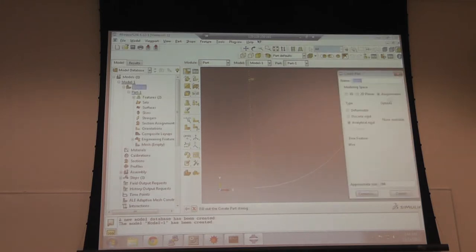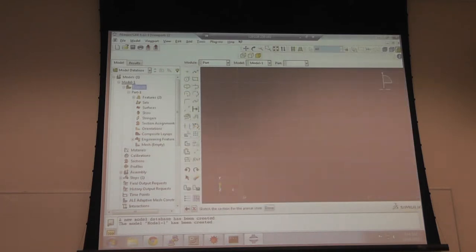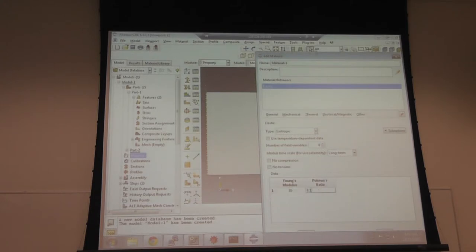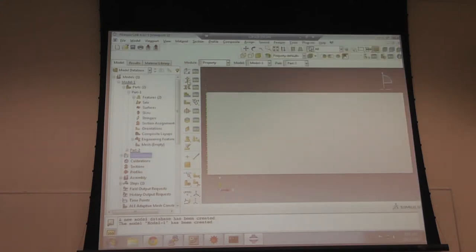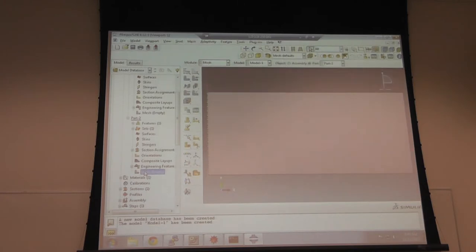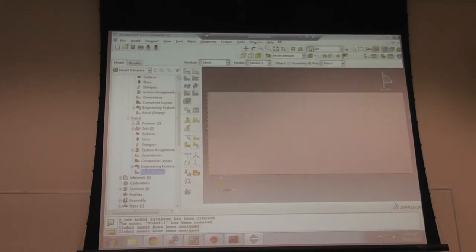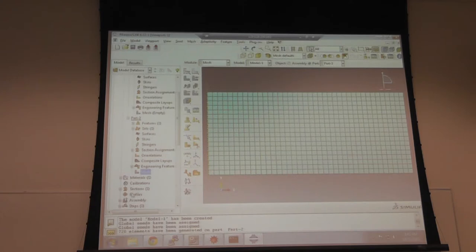The second part is a deformable object. Elastic. Create a section, assign the section, mesh the second part. I need a finer mesh, especially at the contact. Mesh part, all right, bring them both in.